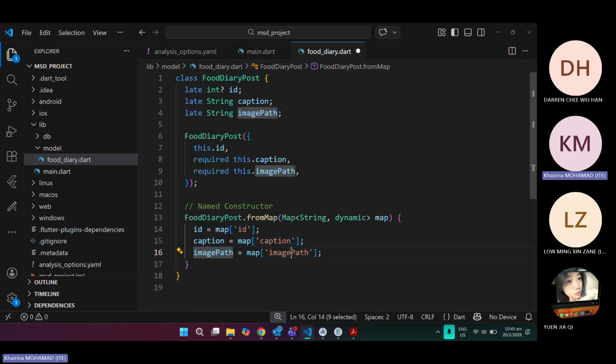Those within the map, as set as the map indexes, are referencing the columns that you create later for your database table. Okay, so I'm telling you this in case you wish to customize your food diary posts, for example, by adding a timestamp to capture when the user posted. Then you need to add the property here. After this, you need to modify this, you need to modify this.